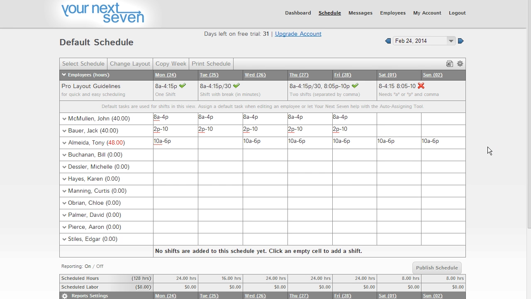And oh, look, I have overtime. It shows up as a red background here, so I can come through here and look at my normal schedule and see how I might want to change that a little bit so that he does not have overtime. I'm going to remove him on Friday since I already have 2 managers working, and that takes care of my overtime problem. So you can go through and build this out.